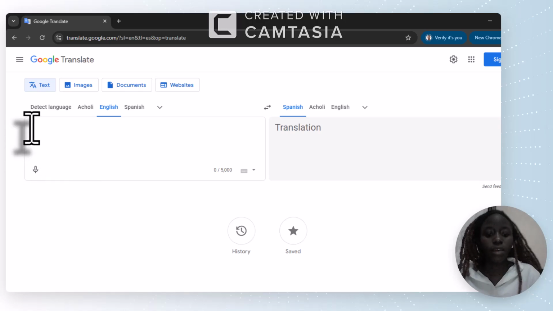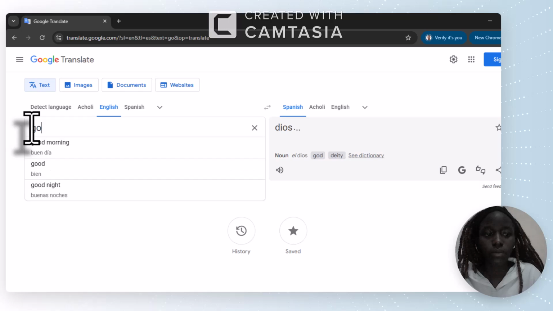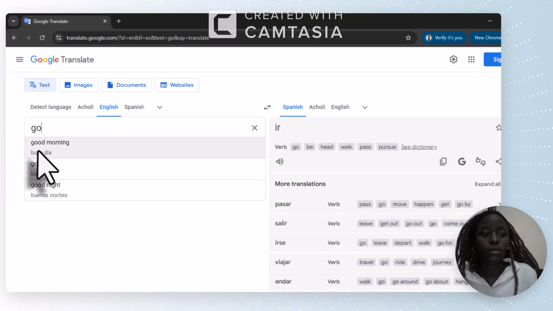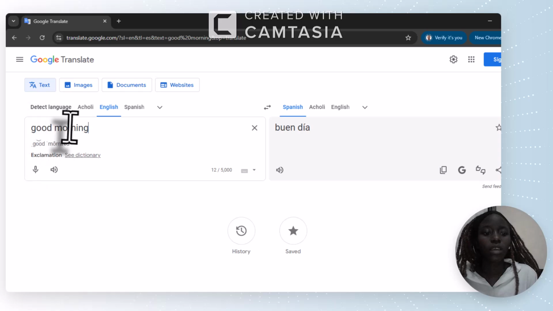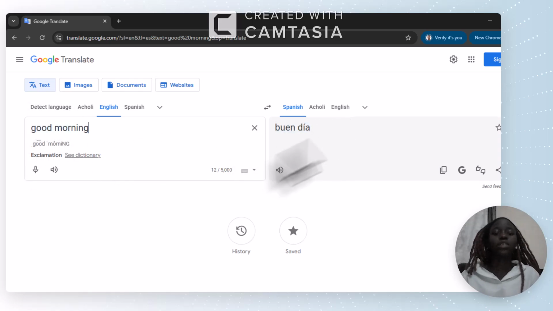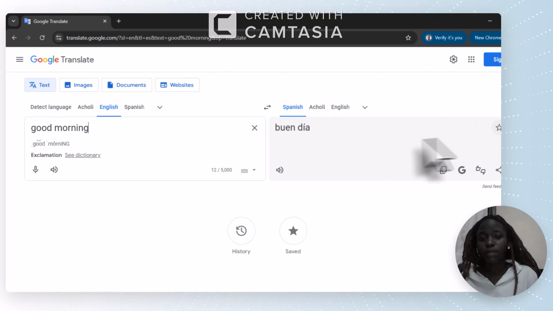So when I want to greet, good morning, here's good morning in English, and it has translated it on this side. Here is where you write what you want to translate, and on the right it brings you the other language you want to translate to. It has given me buen dia, like good morning.